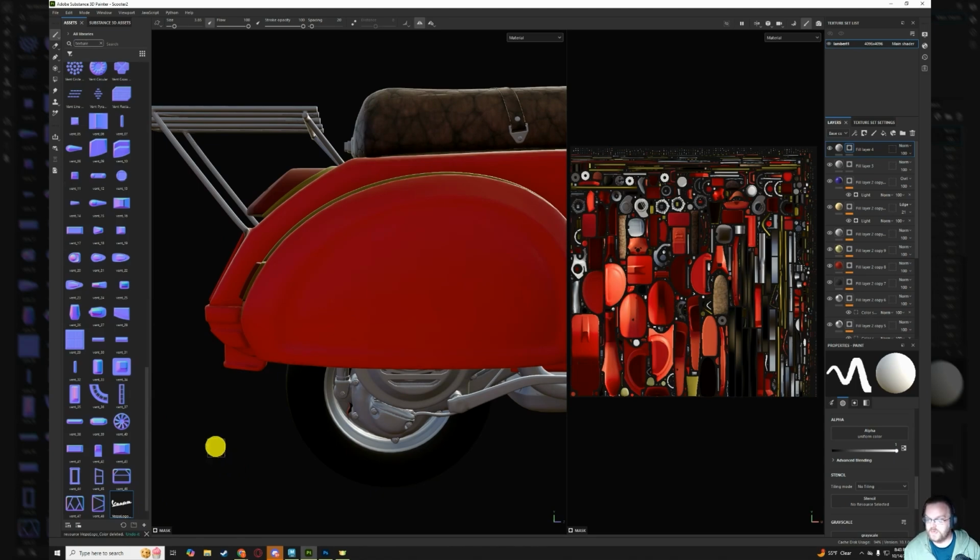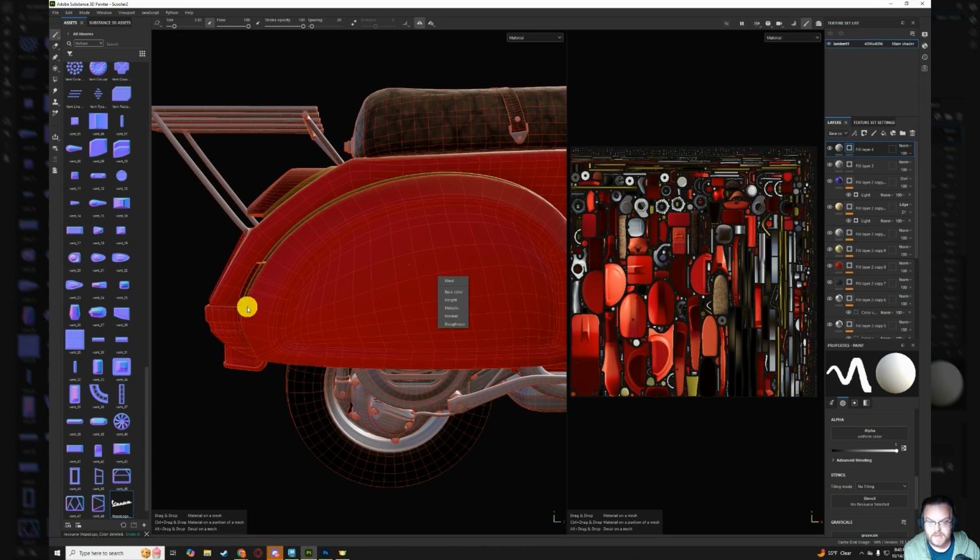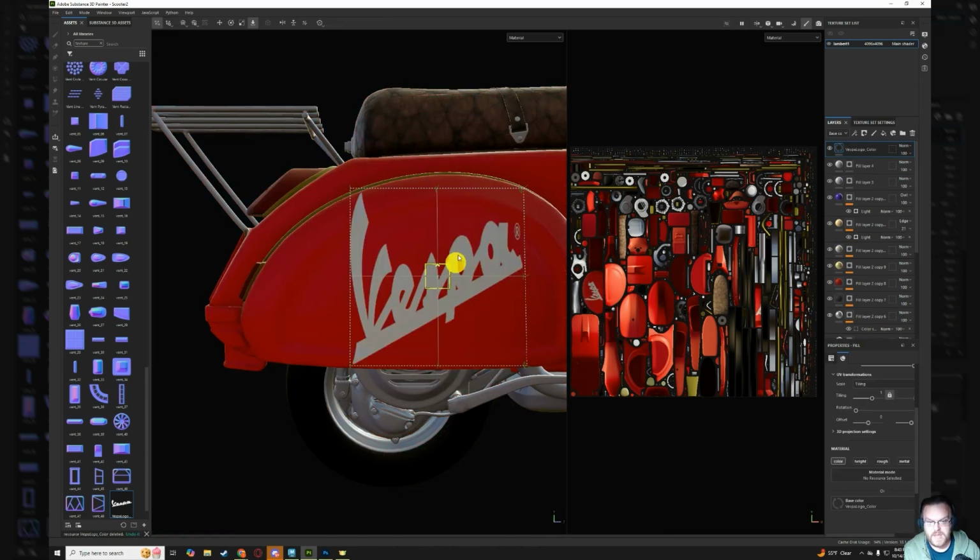So now I have my Vespa logo. The easiest part of this is I want to add a sticker. If I wanted to do that, you can take your Vespa logo, whatever sticker you've imported, and drag and drop it right into your scene. If you choose base color, it will paste it exactly as a sticker on top of your mesh by creating its own layer. You can then manipulate it just like you would in Maya with your W, E, and R keys to move, rotate, and scale.